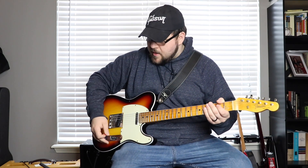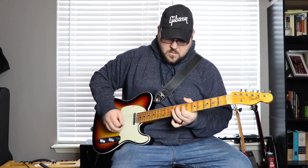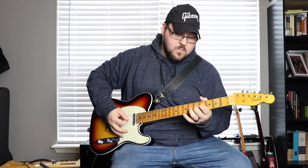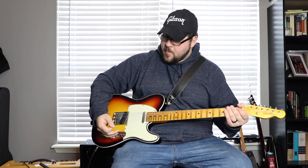It's very clean and sounds very good. This is on the bridge pickup. If we go to the neck pickup — this has a Twisted Tele pickup in it, so it's going to be very Strat-esque. You can really get some of the Strat tones out of this. And then our middle pickup is going to have its own character as well. It's very spanky overall.